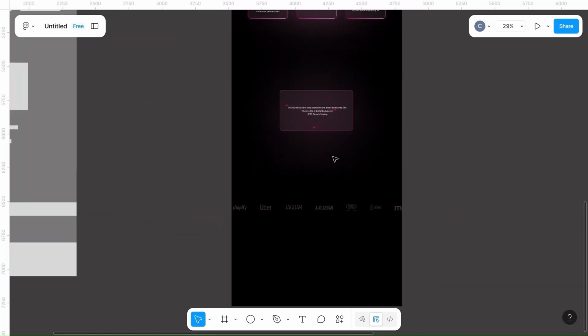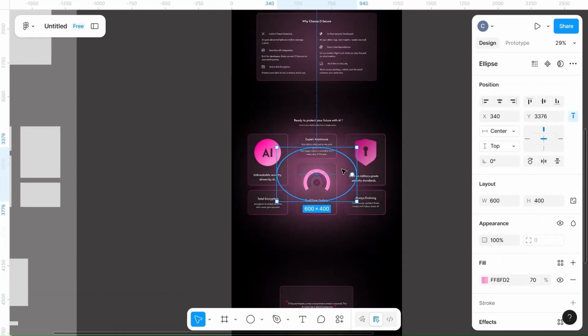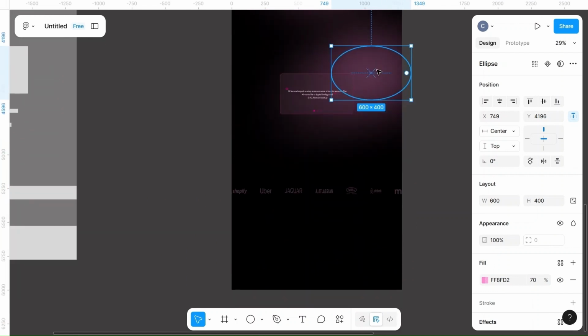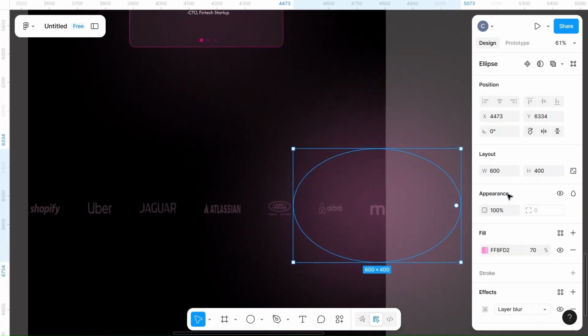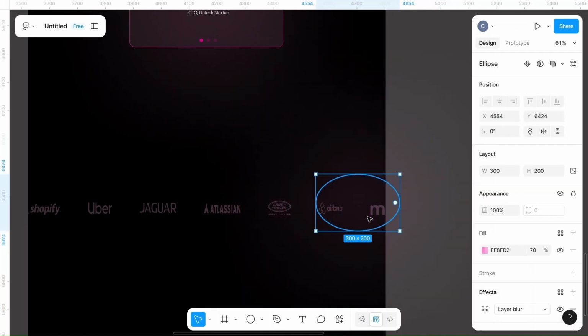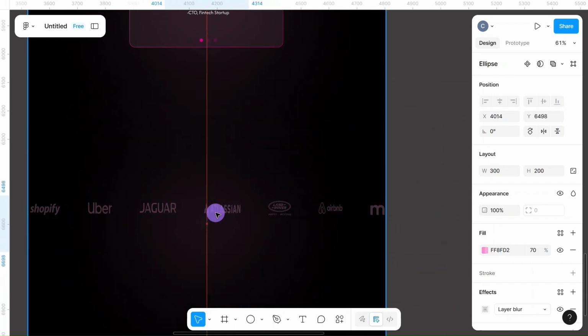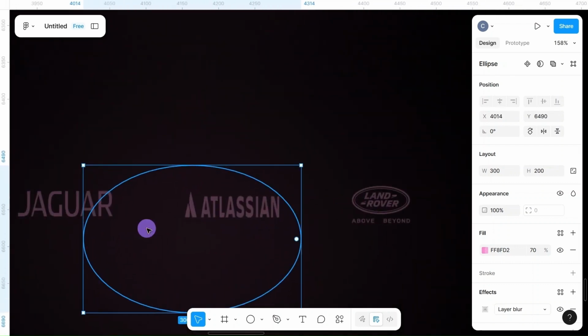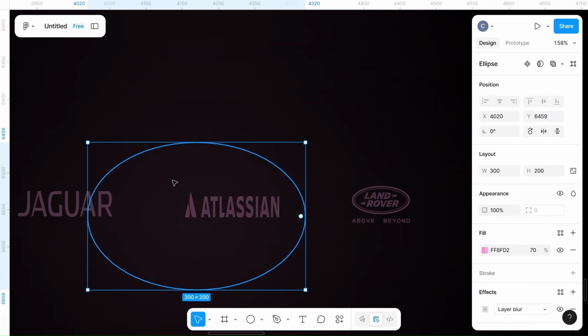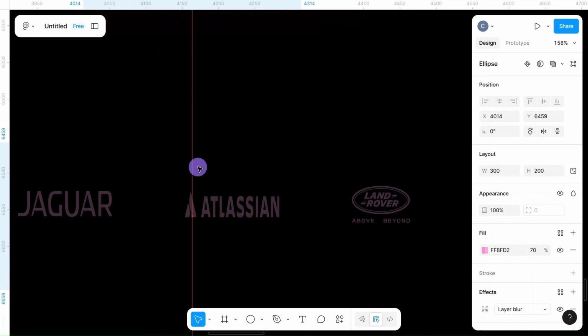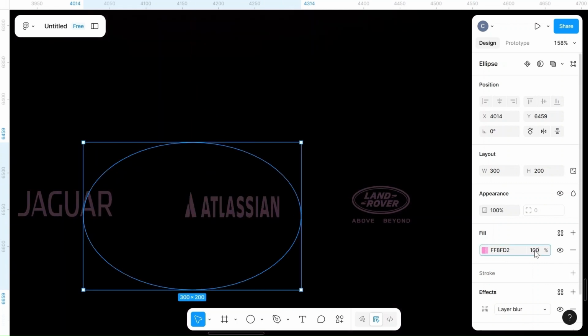Okay. All right. Let's try it out with this thing. Just like 300 by 200. Bring opacity to 100.